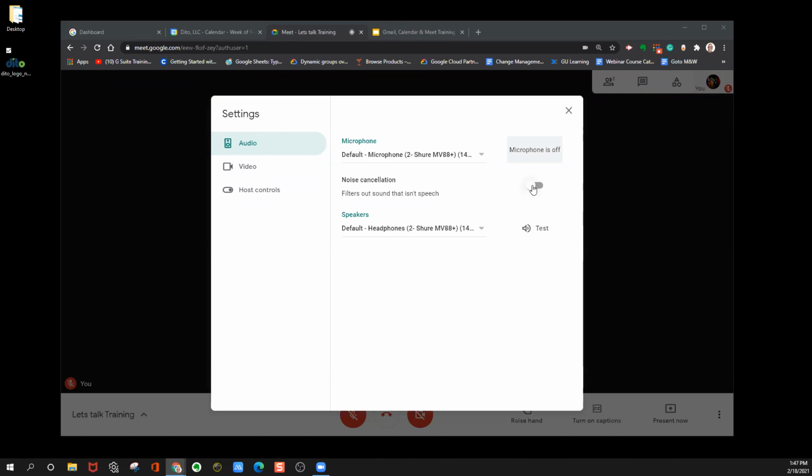You do also have the ability to turn on active noise cancellation. Let's again use the example, we're in the airport, we're in a car, something like that, and there's a lot of background noise. You can turn this on, and what it's going to do is try to filter out any sounds that aren't speech, which will make it clearer for you to everyone else. Okay, so that's what that does.